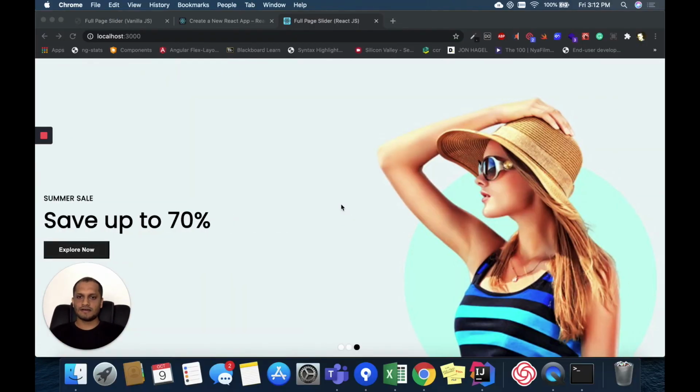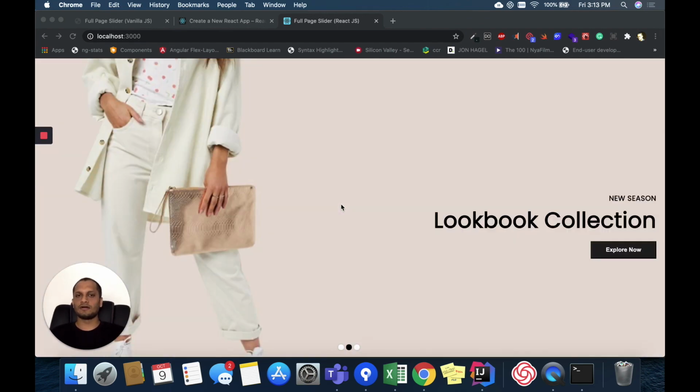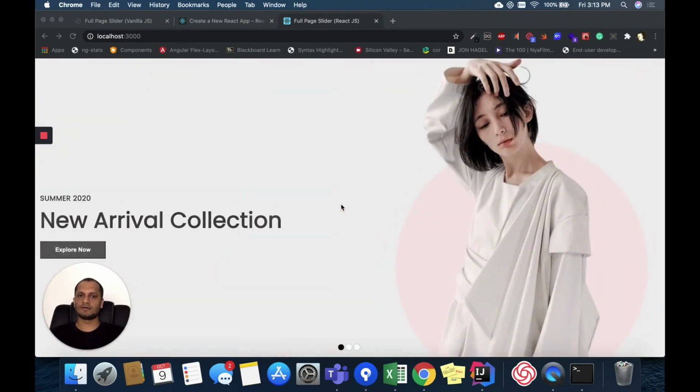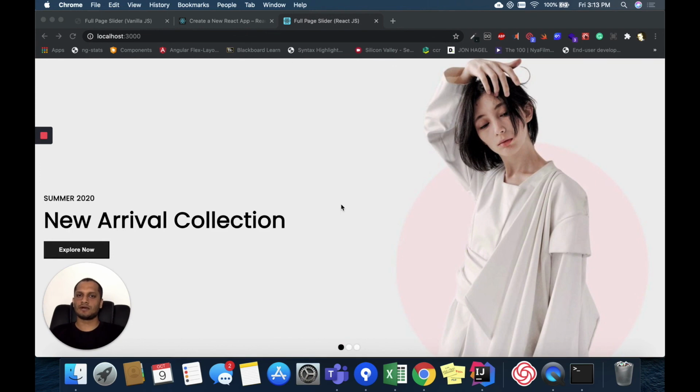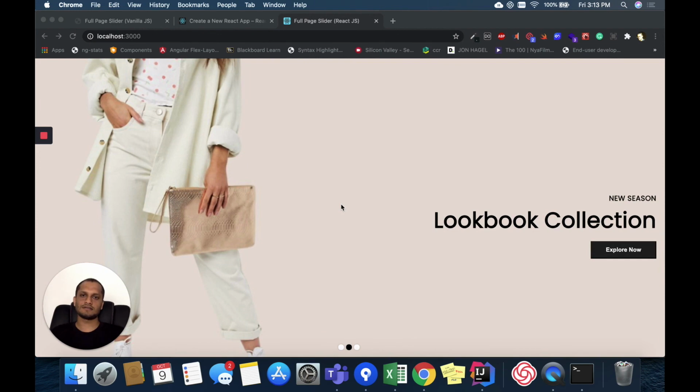So that's it. I've created the same application using Vanilla JS, Angular, and React. I have compared all these technologies. If you're going to write a big application, I'll recommend you to use a framework like Angular or React. So you can see it's quite different, but it has its own unique advantages and disadvantages.